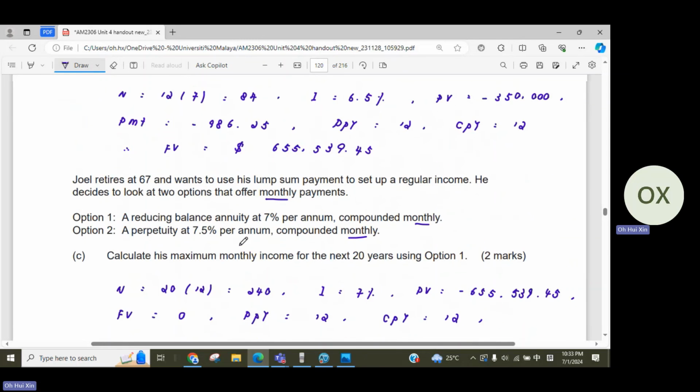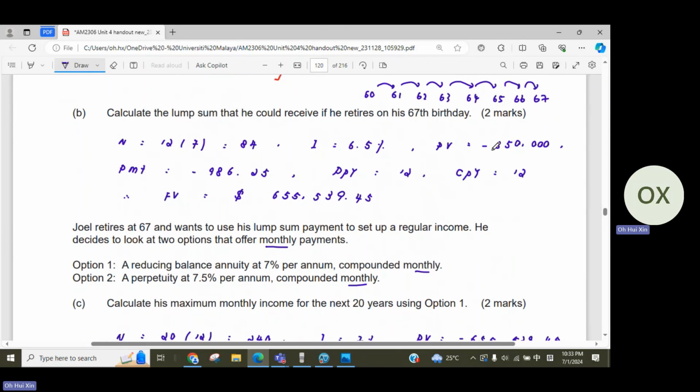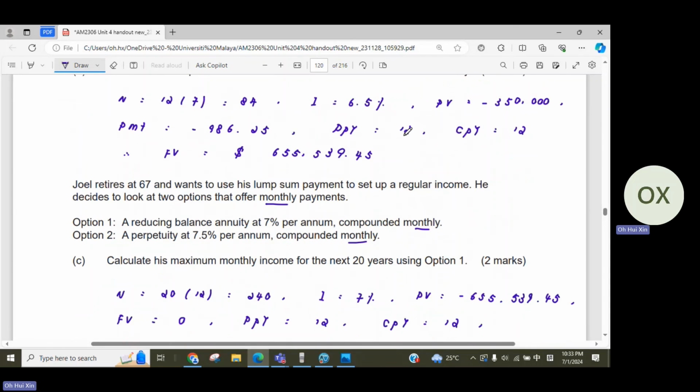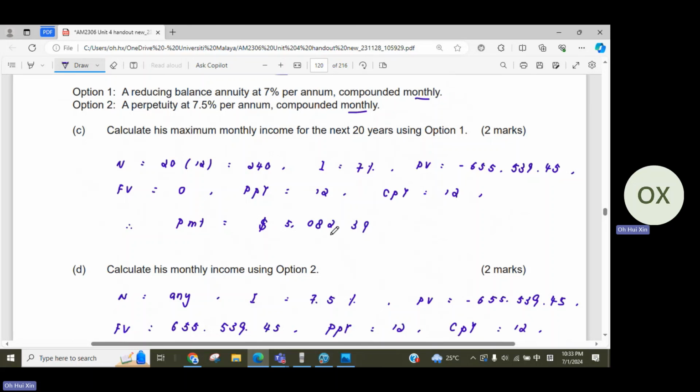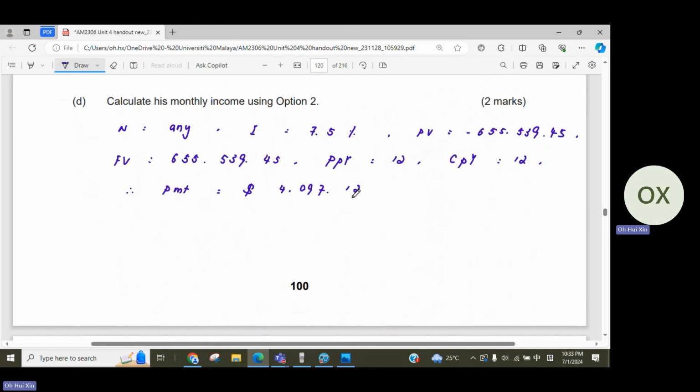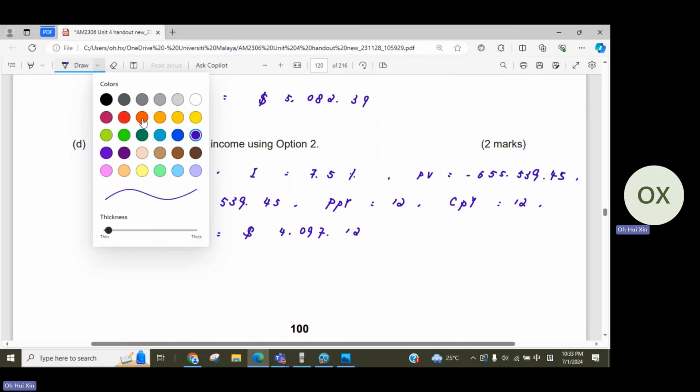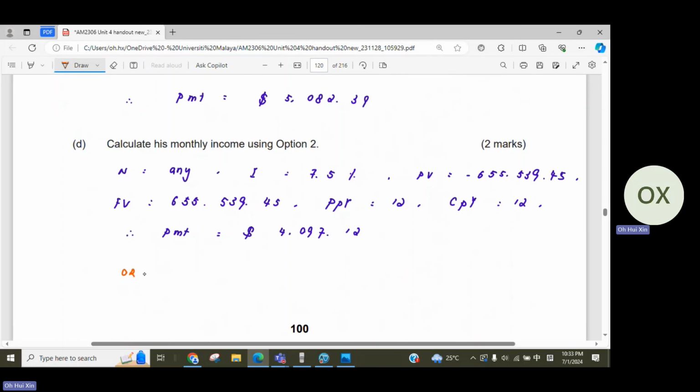So the same idea applies for all these 2-mark questions. Working the entire thing that you key in your calculator gets 1 mark, final answer 1 mark. Because the PPY and CPY are the same for this question, there's another alternative: if you understand how to calculate the monthly interest, remember, withdrawal should be equal to the interest, right? So you can just find the interest, which is the value multiplied by the interest rate divided by 12. Then you should get exactly the same answer. Either way you do it, you should get the same answer.